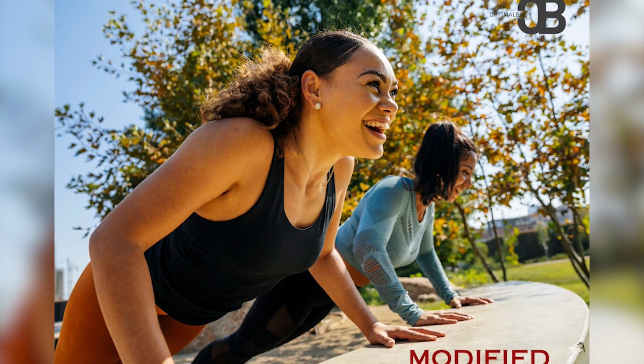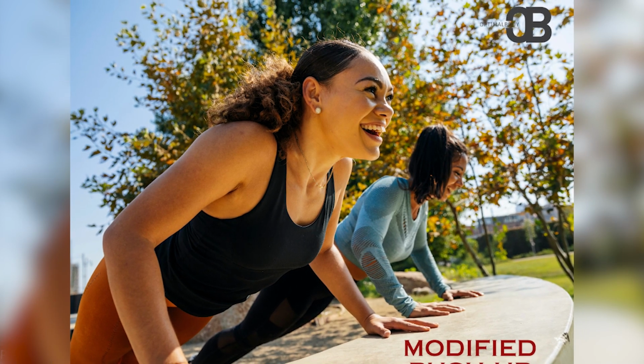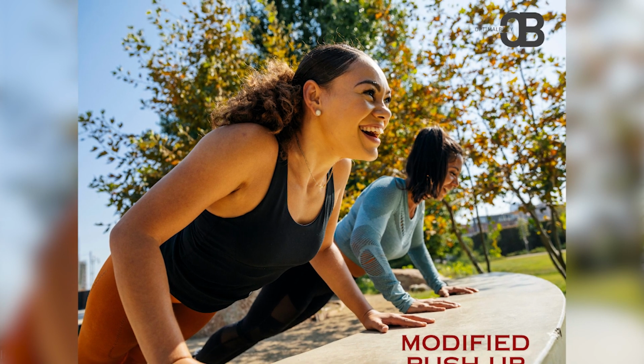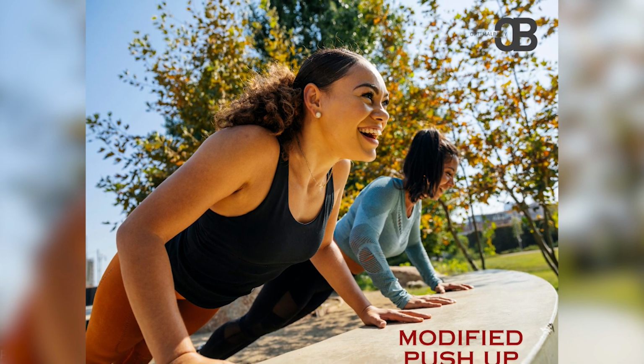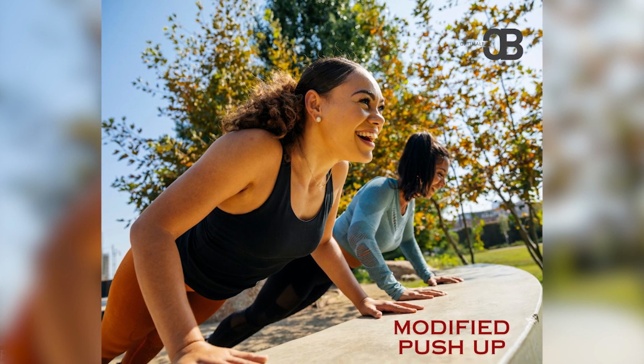But you don't have to go down to the ground. That's the hardcore one. So what you do is you start off easier, where you just lean against something like a wall, a doorway, a piece of furniture, something like that, a couple of chairs that you go on. So your leverage point is different. And then you work your way up from there. And that one just takes repetition.